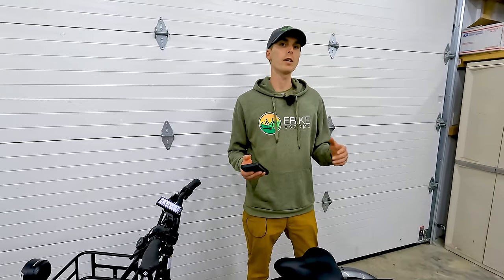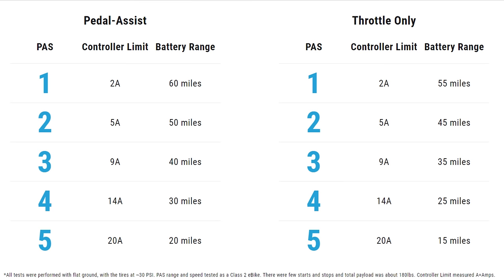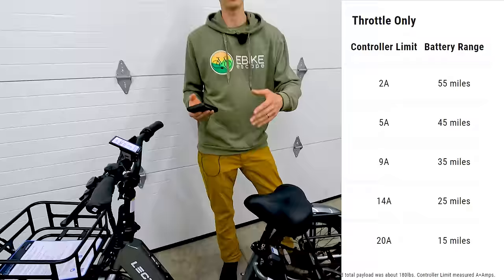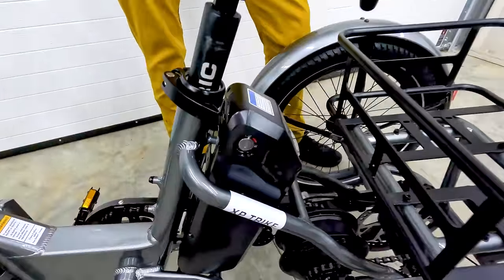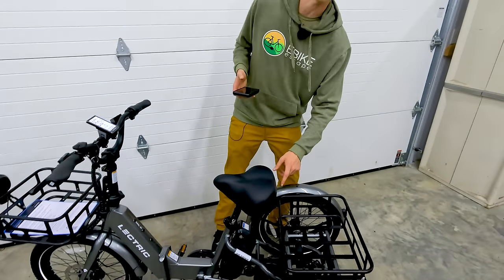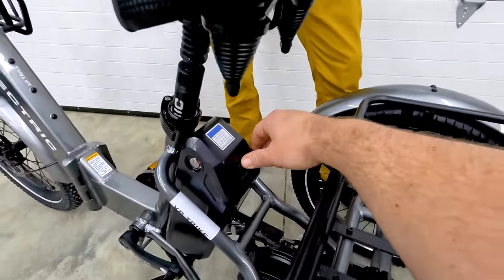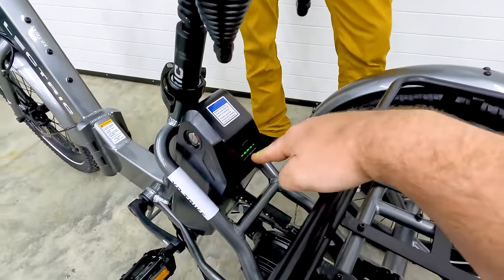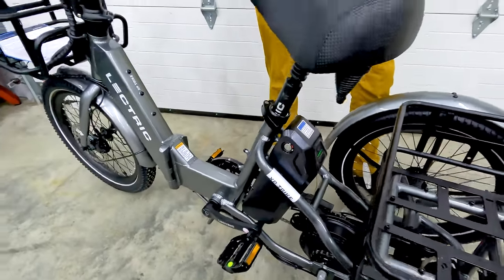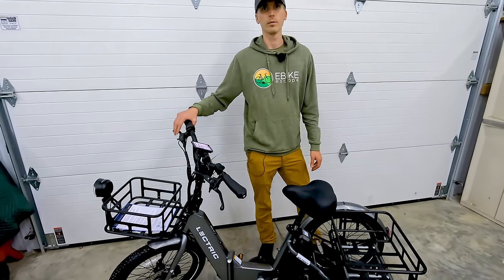Another question: what is the range? Electric, unlike many other brands, is very open about their range estimates — we'll throw those on screen. From my perspective, you'll likely be traveling at low speeds, so the range will probably exceed what most riders cover. This is a 14 amp-hour battery. Also note: the battery goes to sleep after about 48 hours. To wake it up, depress the button until the battery LEDs come on. We've found you'll come out and think the bike doesn't work — it's just the battery protecting itself.